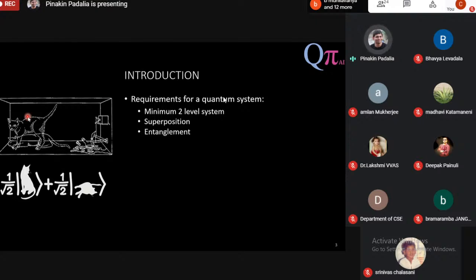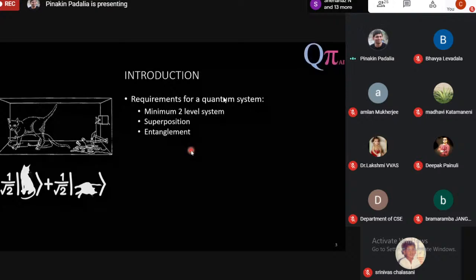We could also use the same thought experiment to talk about entanglement. Because here, if I talk about the cat and the poison being two systems that I'm interested in, we know that if the cat is dead, then for sure the poison is released, right? Similarly, if the cat is alive, then we know that the poison is not released. So if we combine the cat and the poison as one system, then we can say the cat and the poison are entangled, which is a fancy word for correlation. If you know the state of the poison, whether it's released, then for sure you know whether the cat is alive or dead, right? That is what entanglement incorporates: a very strong correlation between particles, even if they are spaced into the corner of the universe.